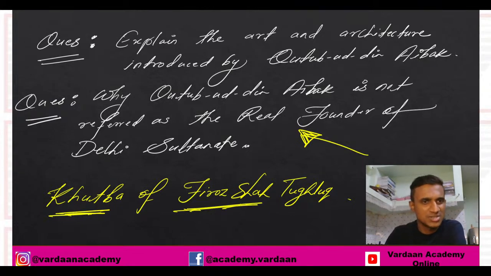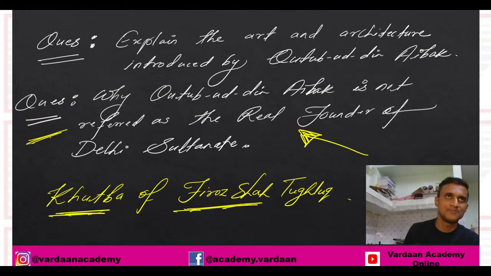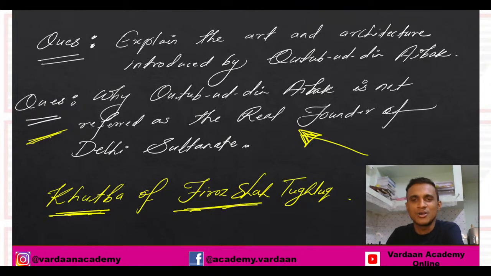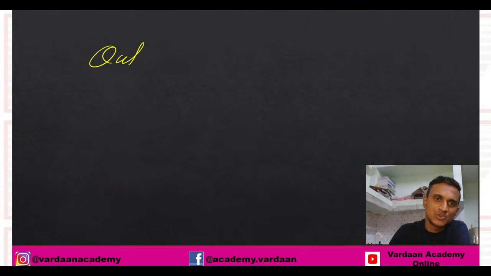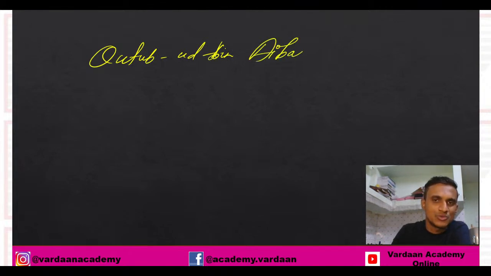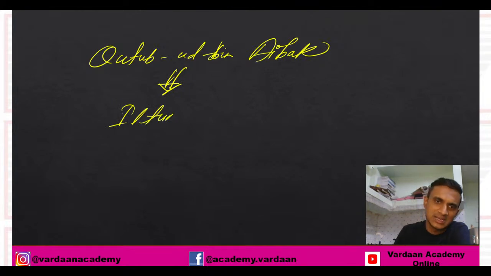This question, why Qutb-Ud-Din-Aibak is not referred to as the real founder of Delhi Sultanate, we will see in detail when we study Iltutmish. Not tomorrow, but day after tomorrow, so tune in for the class on Iltutmish. In one session, we will complete the Iltutmish section, and then after that we will move on to Razia Sultan. Our target is that within 1 week we should be able to finish one dynasty. So we will keep it till here. We are done with Qutub-Ud-Din-Aibak. In the next session we will move on to the next Sultan. We have Aram Shah in between, but we will study Iltutmish. So in the next class, tune in for Iltutmish.